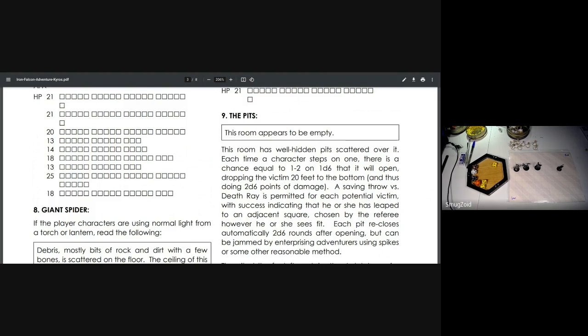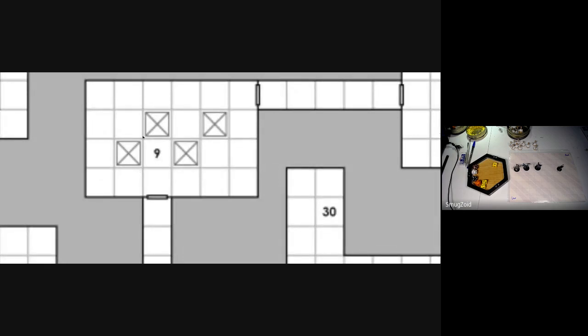So this is what's confusing, the way this is written. 1 to 2, each time a character steps on one, there's an equal chance it will be open. But how do you know if you're stepping on one? Unless you made it completely random. And yet the way it's laid out, I remember this being hard. So what I'm going to do is, for every one there is, they have to roll, and make sure they do not roll a 1 or 2. I think that's how I played it. I can't remember how I did it. Wow, it's going to be rough, okay? So, yeah, it's going to be tough.